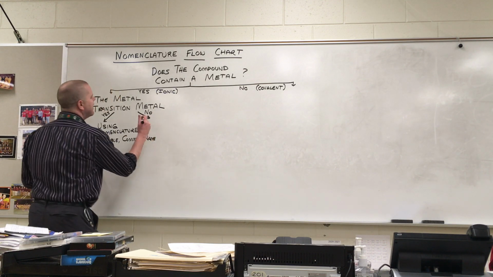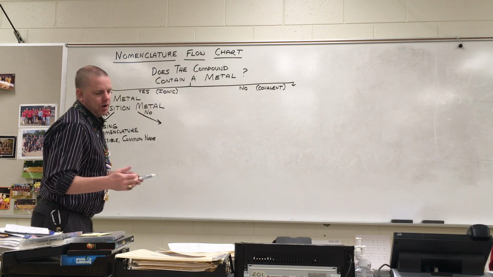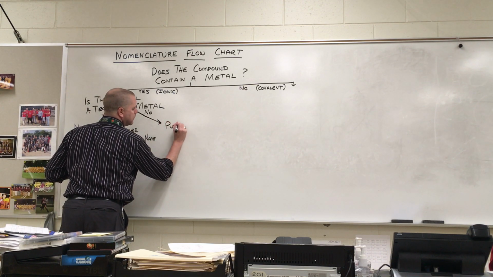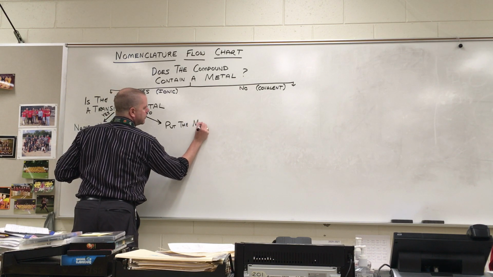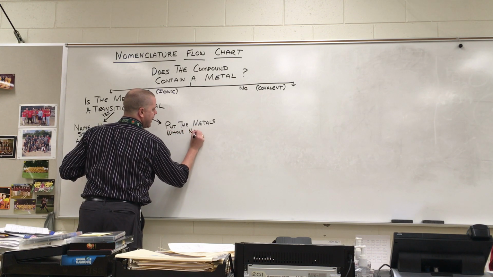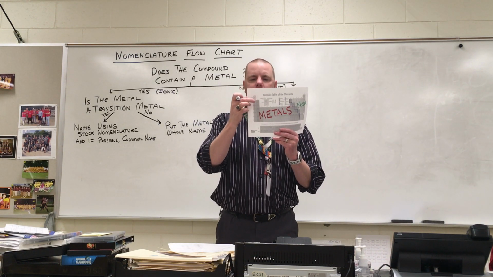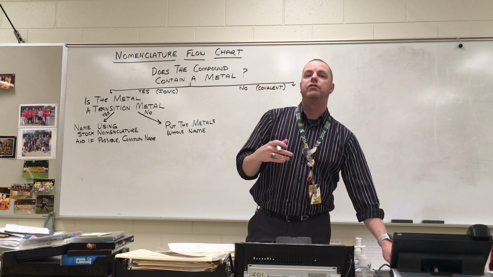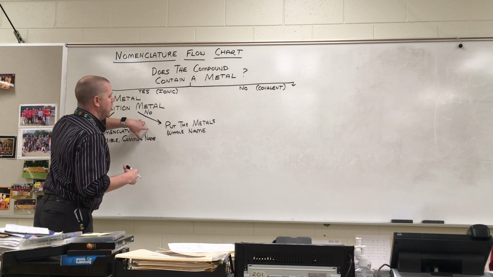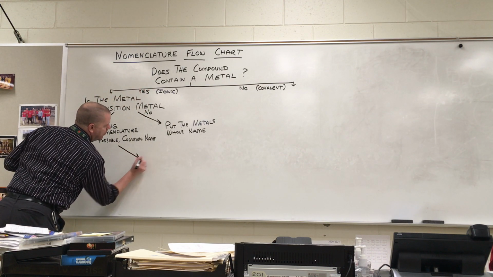What if the answer was no, right? Then it's a lot simpler, actually. What we then do is, if the answer is no, we just put the metal's whole name. For example, something that's not a transition metal, right? So if we go over here, lithium, beryllium, sodium. Notice I didn't give you sodiumous or sodiumic or anything like that. It's just sodium. Why? Because the answer was no. Put the metal's whole name. Then we come back together on our yellow brick road for both ways, no matter what.